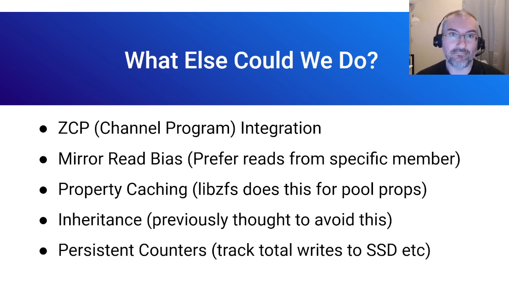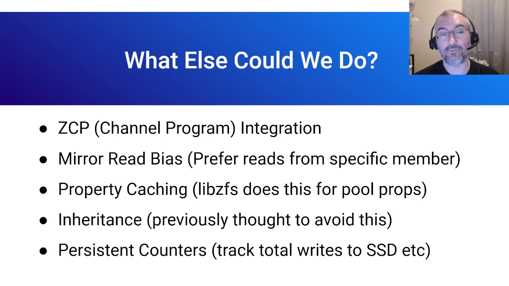But it might actually be useful, especially if you start doing this a lot, to have some caching there. And as we talked about earlier, would it be useful to have inheritance on the properties, especially since there already is this kind of hierarchy of your VDEVs where there are parents and children and so on? Should the children inherit some of the properties? How would that work for user properties and so on?